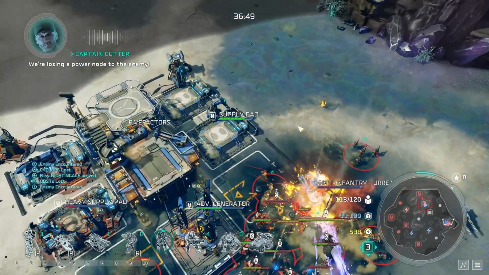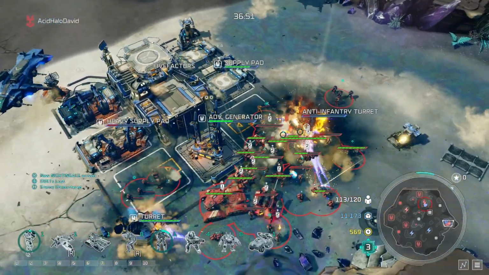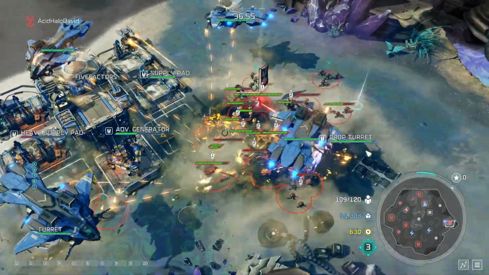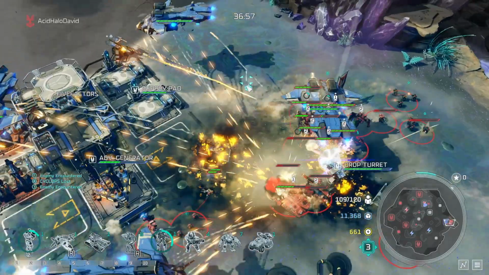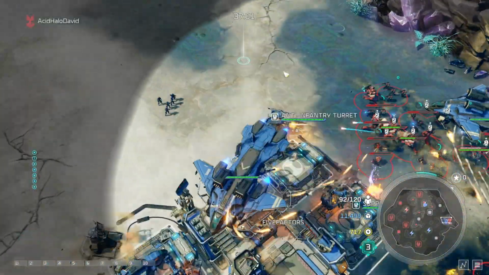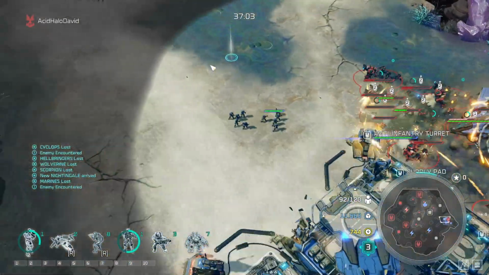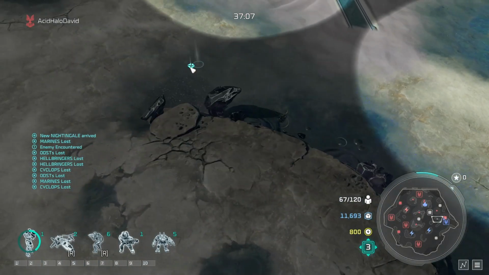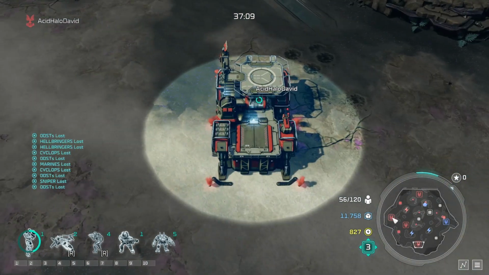Using a power node to the enemy. They're coming to me. Yeah, I might lose everything here. I may have overcommitted to this. Alright, fall back. I gotta retreat. No, that's dumb. I'm under fire.